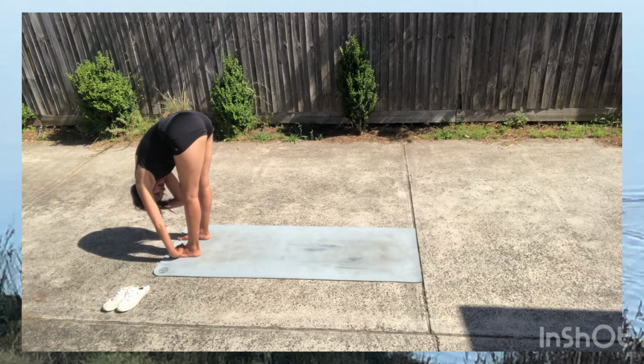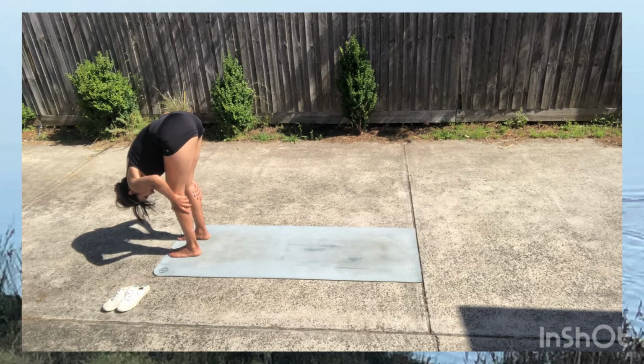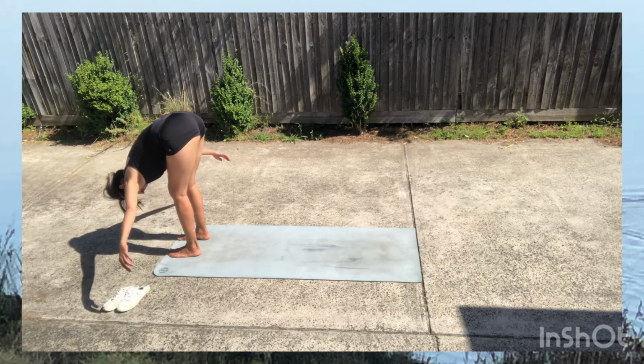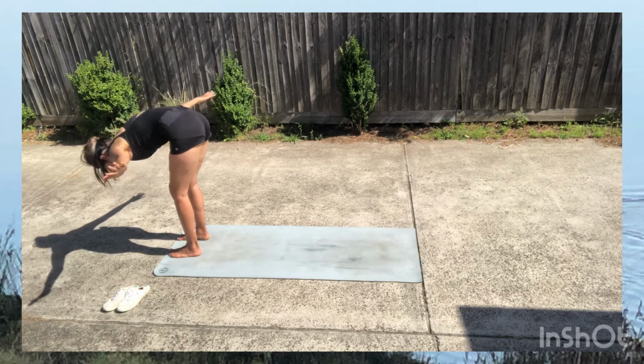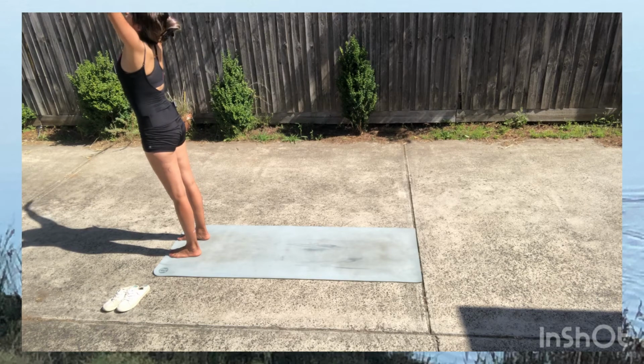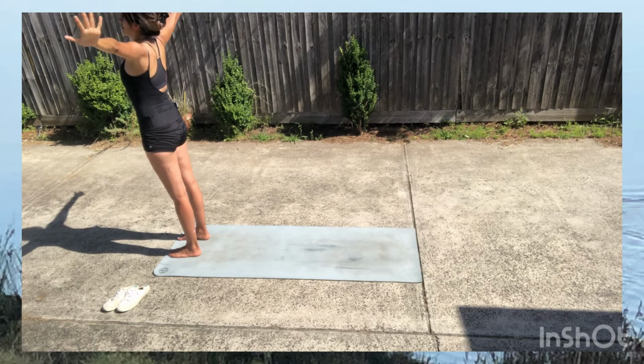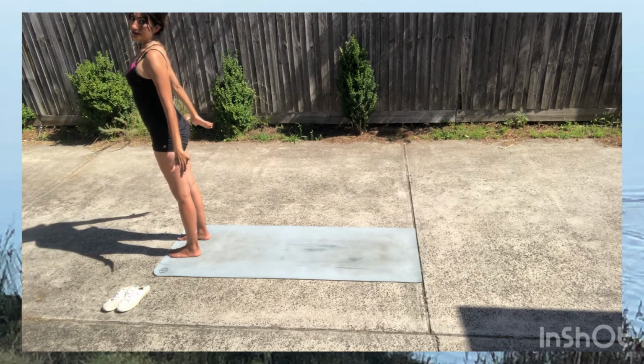So forward bends are all about surrender. It's all gravity now. Bend the knees slightly to protect your lower back and your sacrum. Bring the arms out into the shape of a T and come up with a straight spine, activating the abs. Arms up, palms together, look up, and exhale, arms to the side of the body.